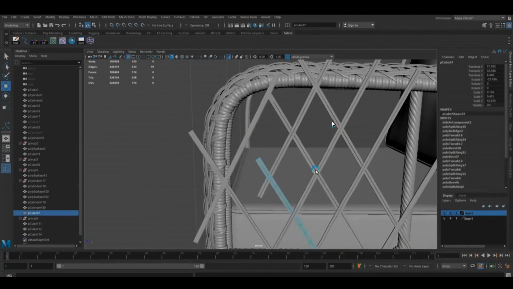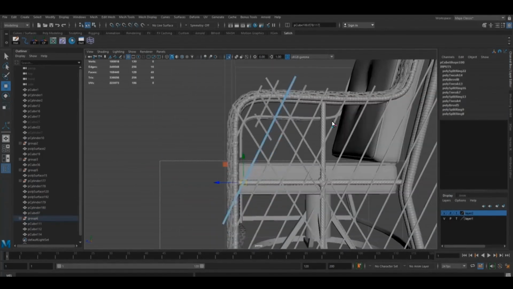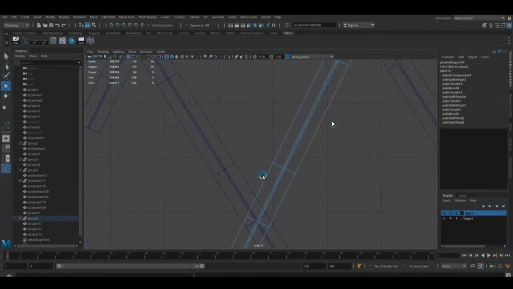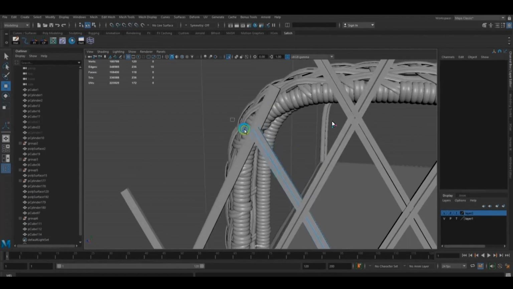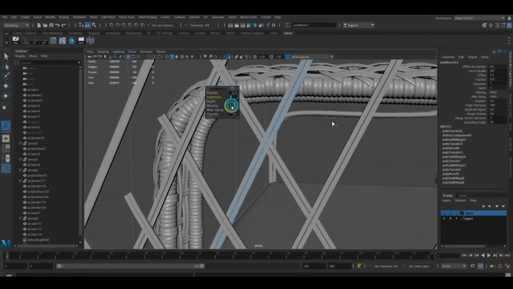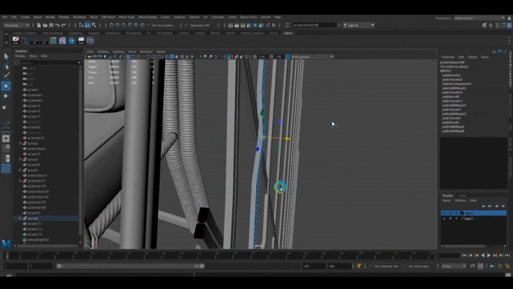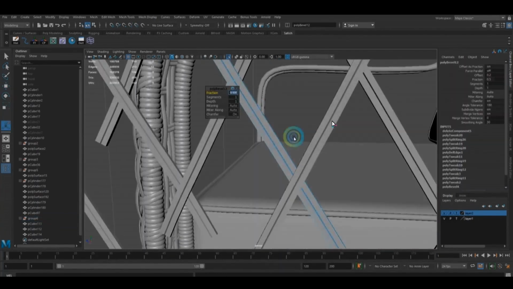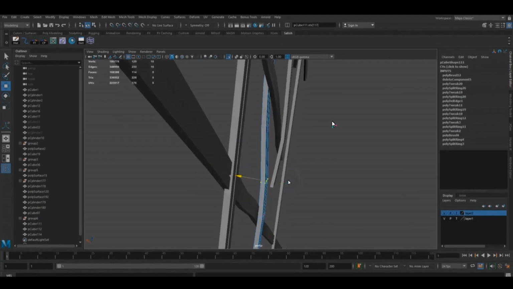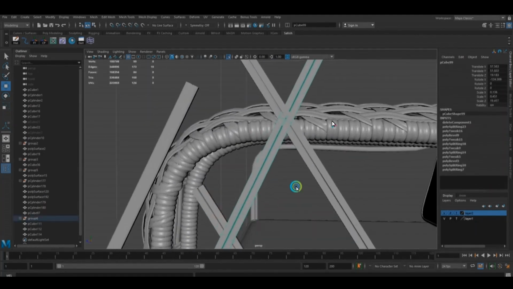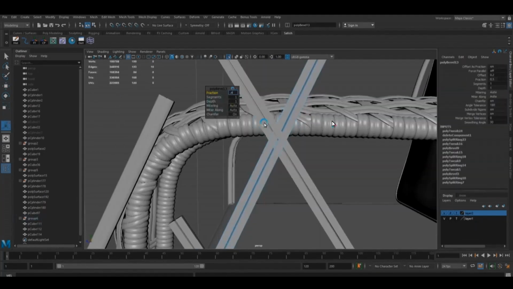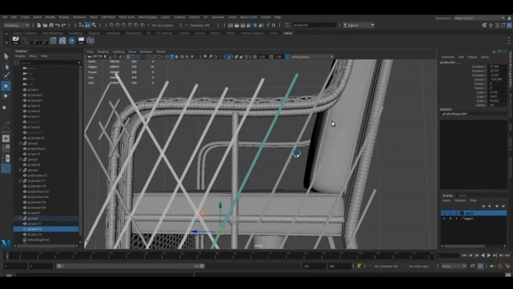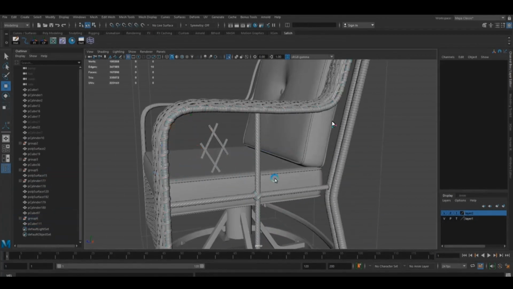Now I'm deleting all the extra faces. Deleting all the unwanted objects which I don't need.